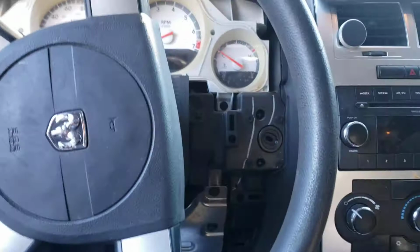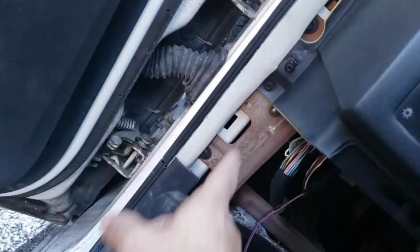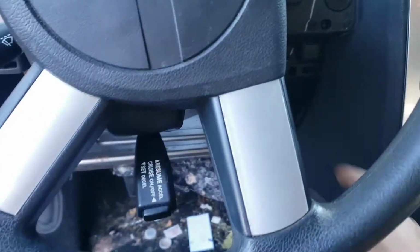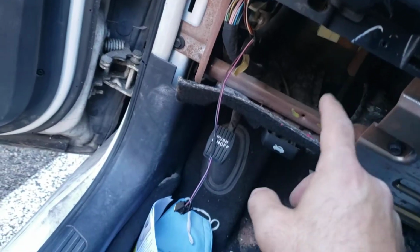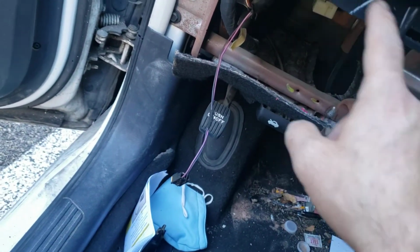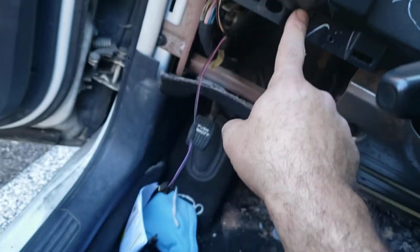Basically, we remove the cover at the bottom. As you see, that's the cover at the bottom. Just a few screws, one screw here, one screw here at the bottom, and all the clips come out. Once it comes out, you have two screws, another two screws, one here and one at this side, somewhere here. I don't see it right now, but two screws here, two screws.